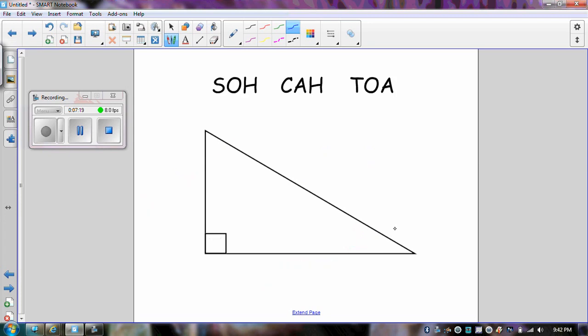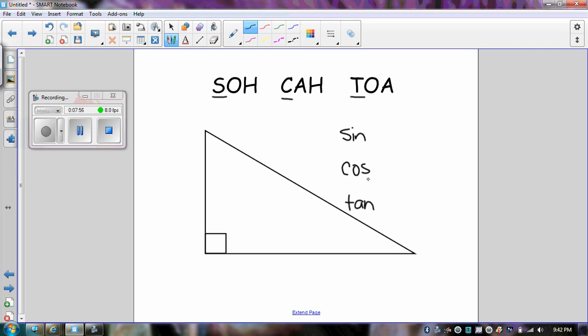Now knowing this is going to help us with our trigonometry mnemonic device SOHCAHTOA. What that means is that there are three trig functions that you need to be aware of. And that's what the first letter corresponds to. So the S corresponds to sine, the C corresponds to cosine, and then the T corresponds to tangent. And you'll notice that I am just writing the abbreviations that you'd find on the calculator. This is obviously not the full spellings.